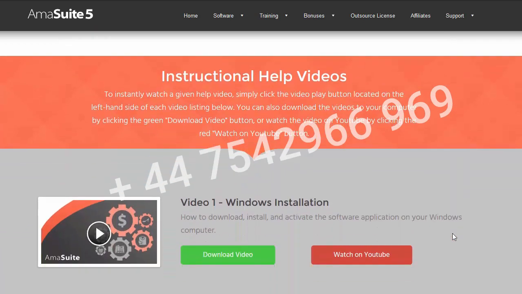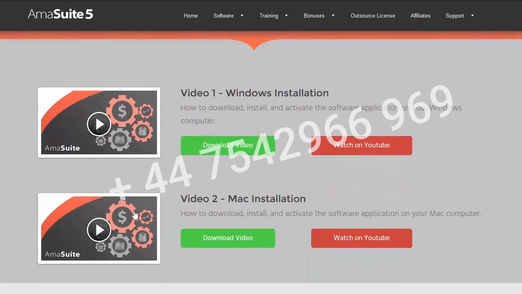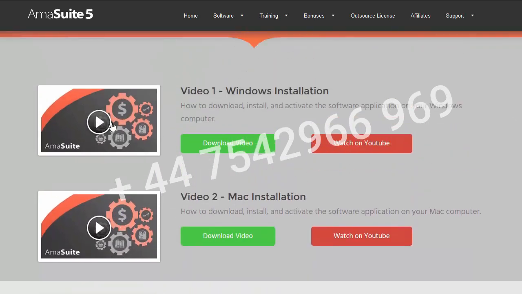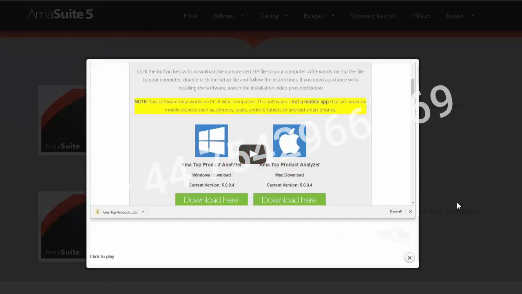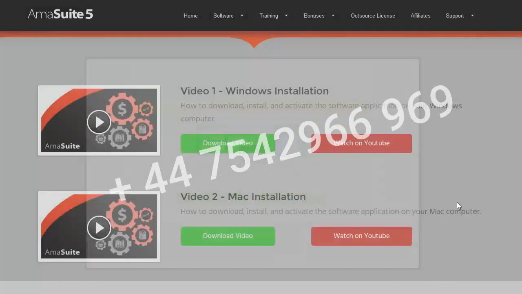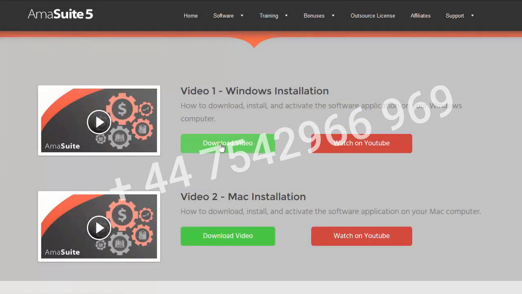If you need some more help on how to install, we provide these installation videos for each and every software, and we have 3 convenient ways for you to watch the videos on your computer. So you can actually just click the videos you can see here, and they should just come up on the screen and you can watch them right inside the members area. Or you can alternatively download the videos to your computer, and they're provided in a zip file, so extract them and you'll watch them on your computer.